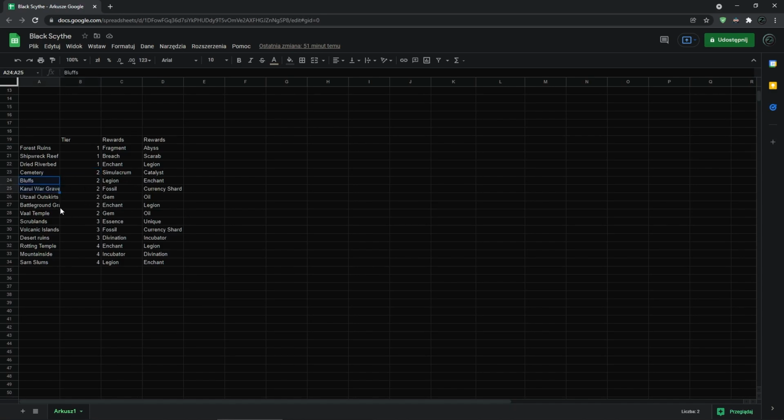Bluffs, Karoi Wargraves, Urzal Outskirts, Battleground Graves, Val Temple, all of them are just nice, solid layouts. They don't have any super great rewards, but they are not too small. I think Val Temple is the only small one, and it doesn't have any good rewards. It is a pretty small layout, so a lot of remnants are close together.